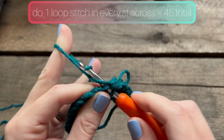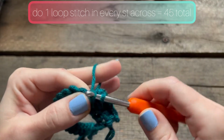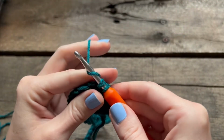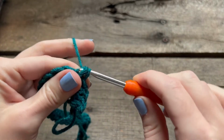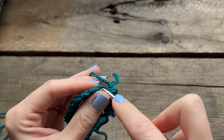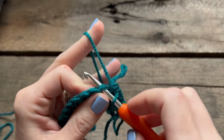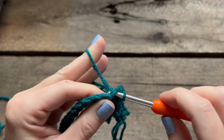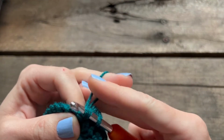And it gets easier when you get a little practice. It doesn't take that long. It's just a little tricky to start at first, but you'll get the hang of it, of where to position your fingers, and then the consistency of the length of your loops.